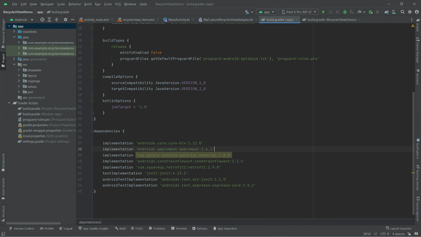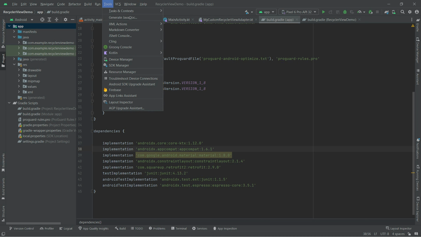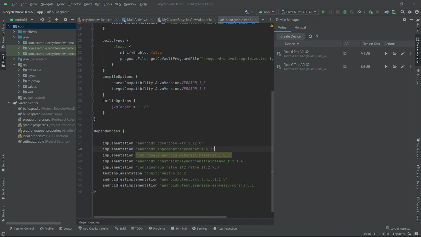Another thing we can see is the device manager. It's of course one of the important components of Android Studio and Android app development. Here you can see all the virtual devices that you have created using SDKs and Android OS, but you will also see the physical devices, that is real devices, which are connected and online.